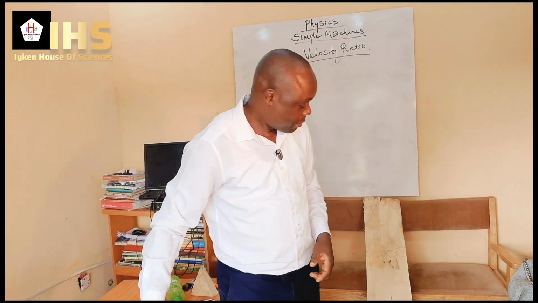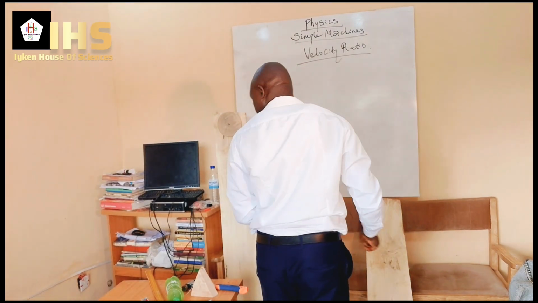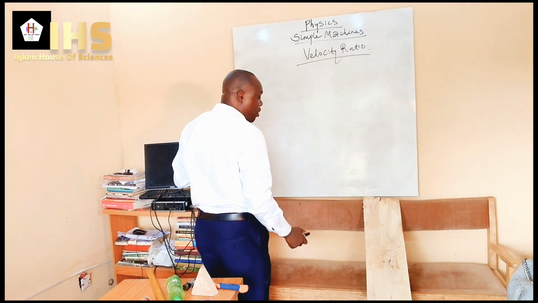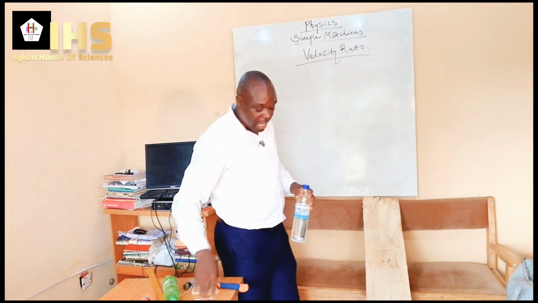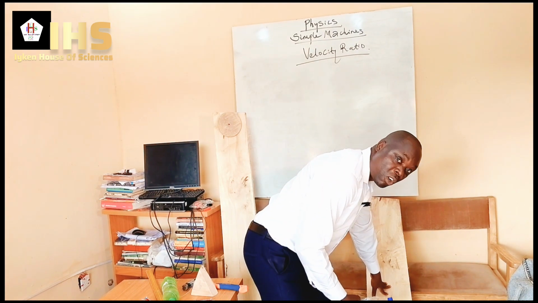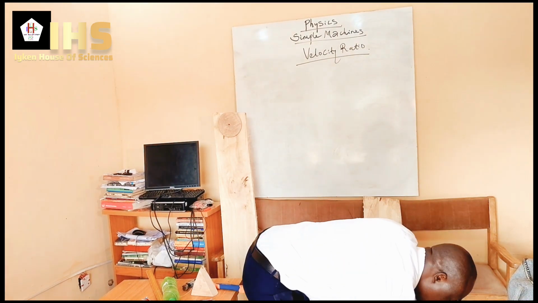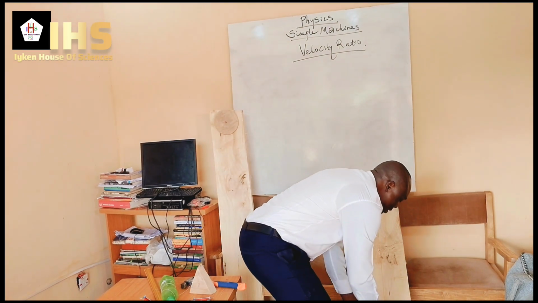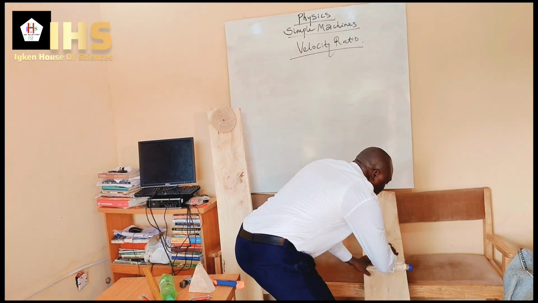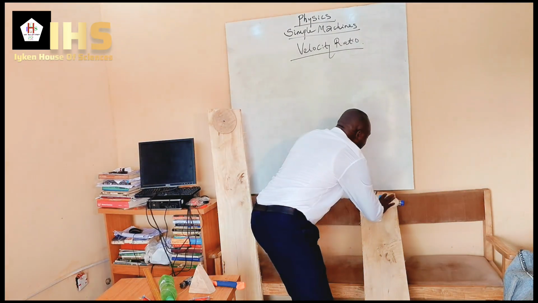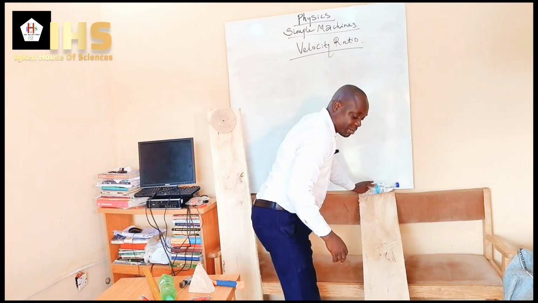For example, if I want to raise a drum of oil and I use this inclined plane to raise it up, now I start from here to roll it. This is where the effort is going. This is my effort. And this is where the load has been raised now.